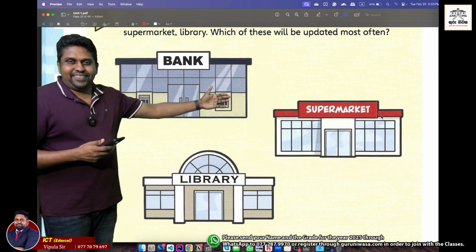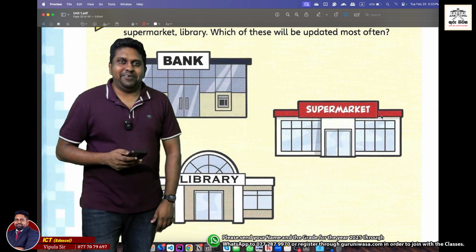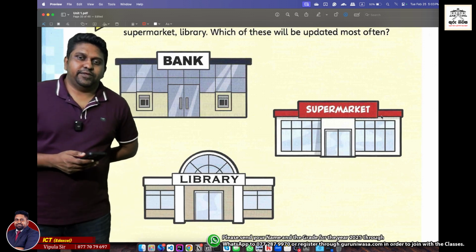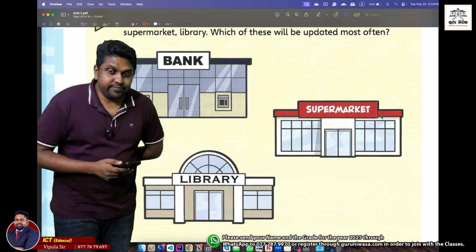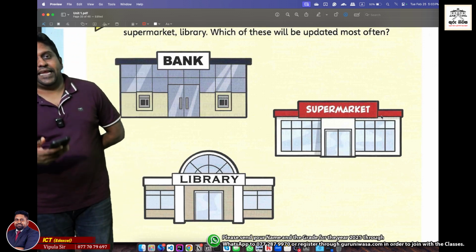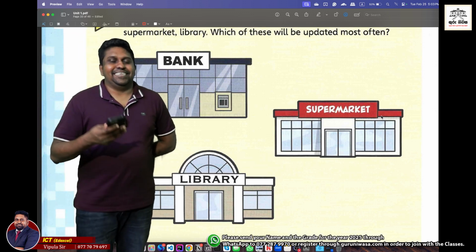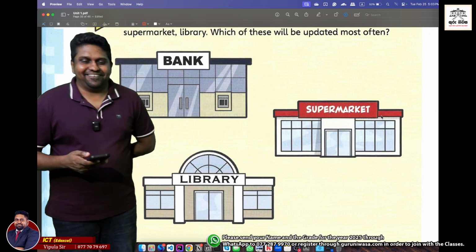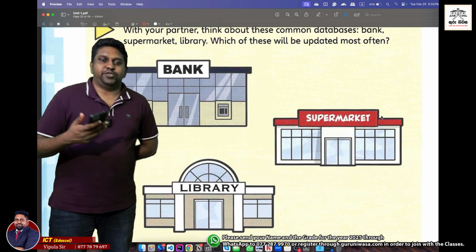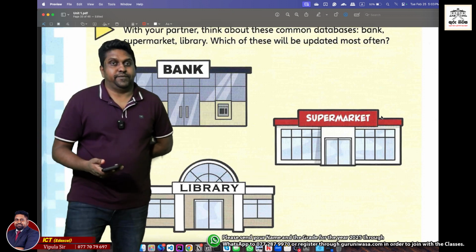Then what about this guy? Banks. What do you have in banks? Withdrawals. Correct. So withdrawals and deposits. Exactly. So those two should be the updates which will happen most often.